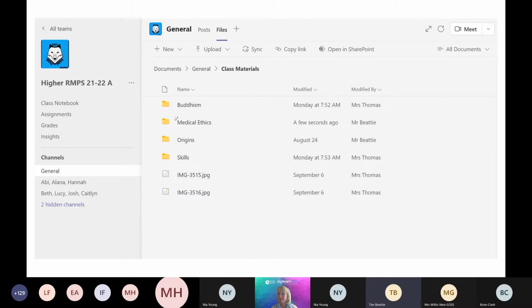And we have loads of digital tools. Louise has mentioned many of them, but making sure, whether it's something like this on a Microsoft Team, that in your files, this is my Higher class, and you can see there that I've got the folders for Buddhism, medical ethics, origins, the different units that they need, that they're populated with the notes, because ultimately I'm expecting the pupil to go there and to take charge of their own learning. And again, I don't want them coming back to ask me for the resources. I want them just to be able to go and find them. So accessibility is huge in all of this. Obviously, yes, we want the pupils to be doing more, but we need to be able to provide those tools so that they can do that.